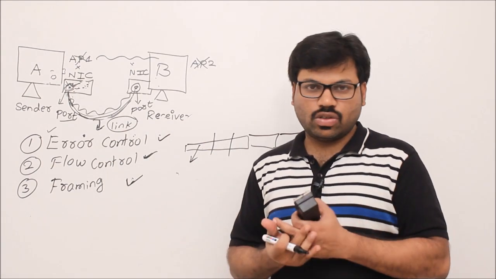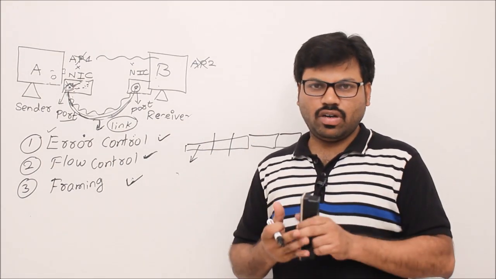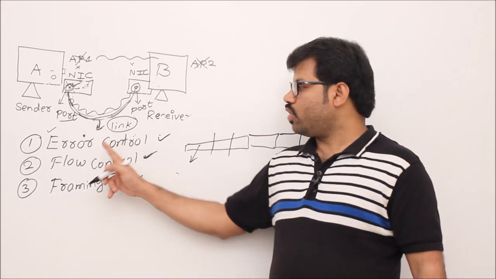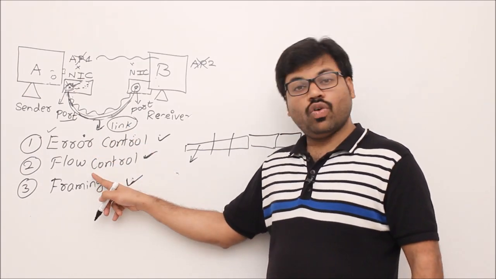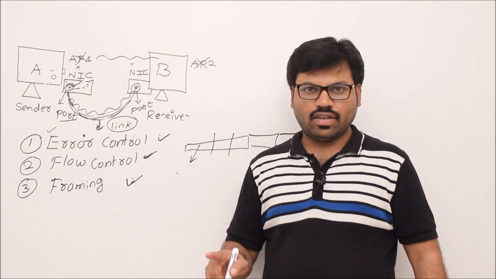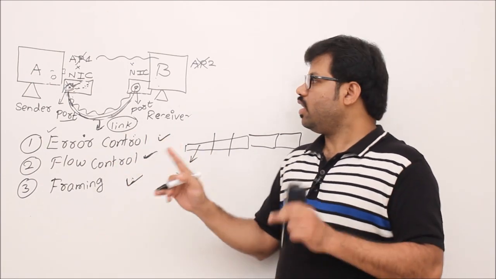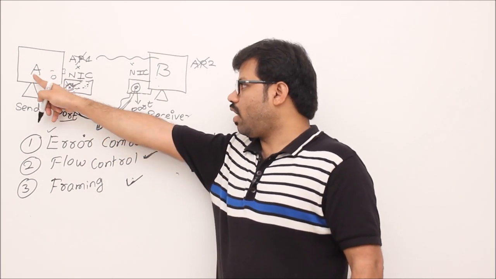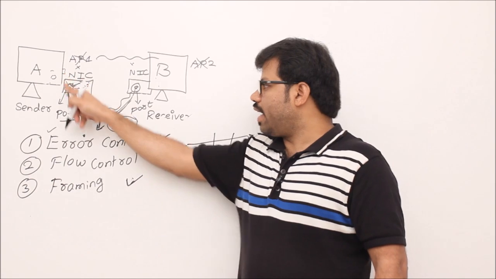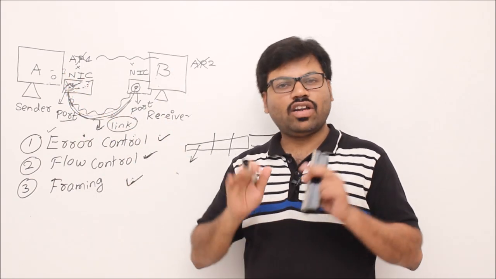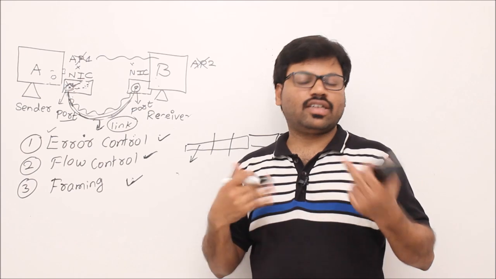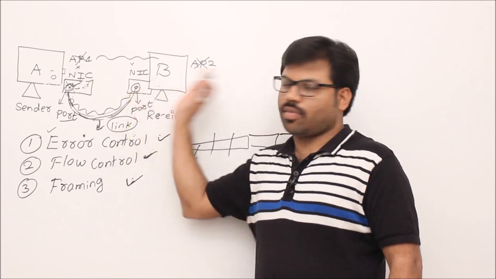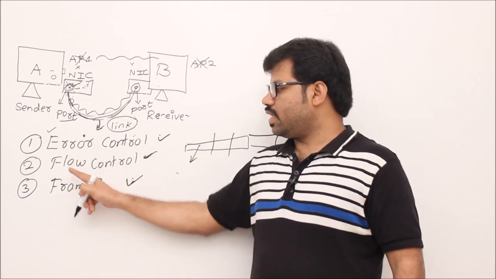Of course in other layers also this kind of division might be possible, but in the data link layer also it is possible. Now what we are going to do is study error control in detail, flow control in detail and framing in detail. Then if you learn all these things, it is exactly equal to learning how to send a message effectively from one computer to another computer which is directly connected to it. Understand? Once you learn it, then we'll go to the other kinds of communications. So we are going to do that. At this moment, let's stop it. We just understand that these three things are required.